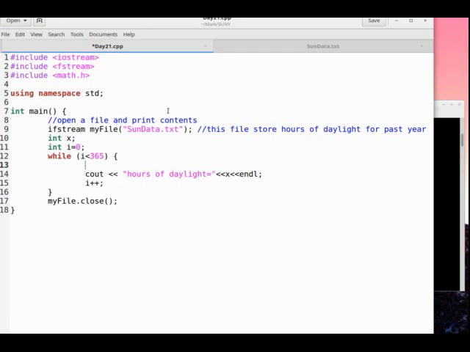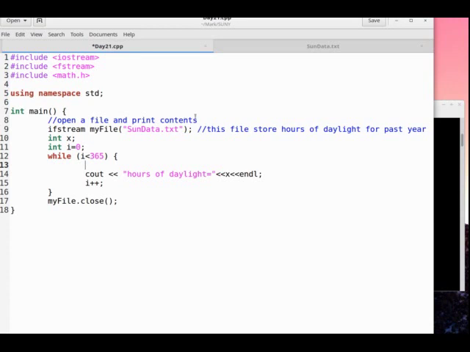in it. So the way we do this is we're going to work with files kind of like the way we worked with cin and cout. So cin was a way to read information from the keyboard, and cout was a way to write information to the command window. With files, we're going to read information from a file and we're going to write information to a file. But luckily the C++ commands to do that are similar.